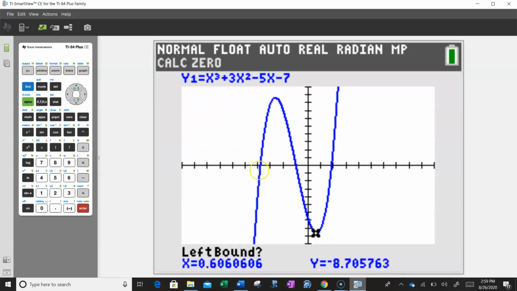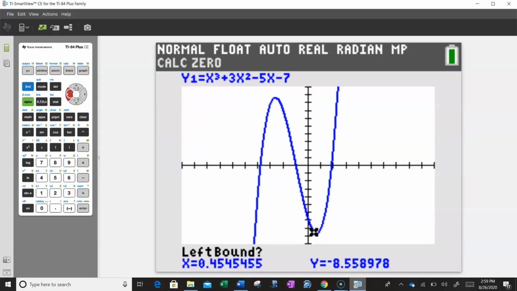So I'm going to go in the calculator. Let's say I work left to right. So I'm going to have to scroll all the way over here and get to the left of that 0. So I'm a little to the left of that x-intercept, press enter. Go a little to the right of it, press enter. And if you want to guess, you can. I'm just going to press enter.